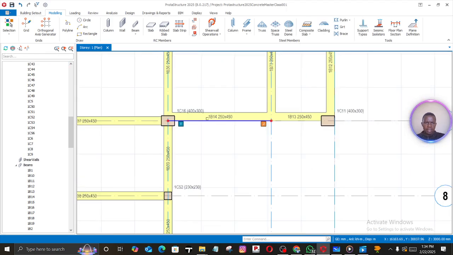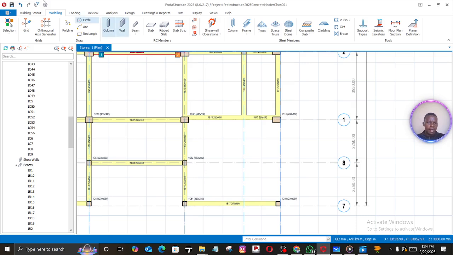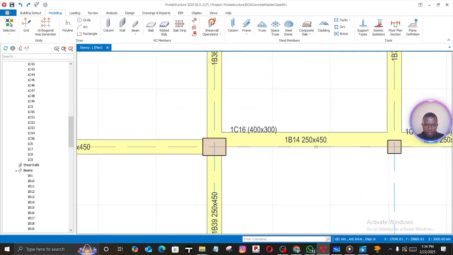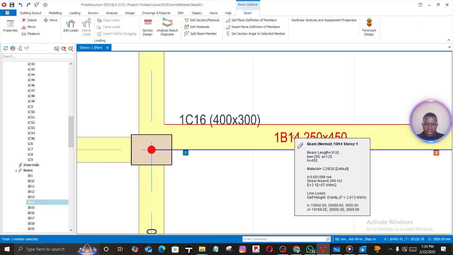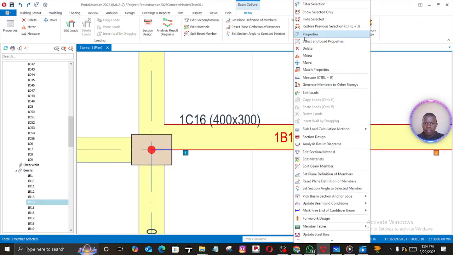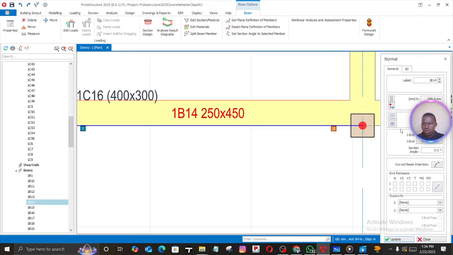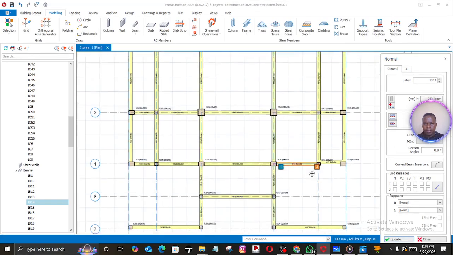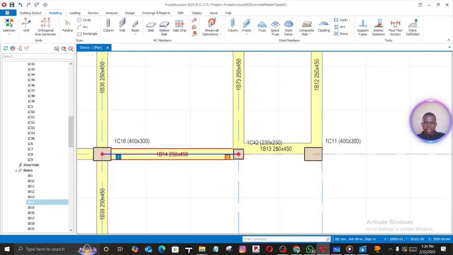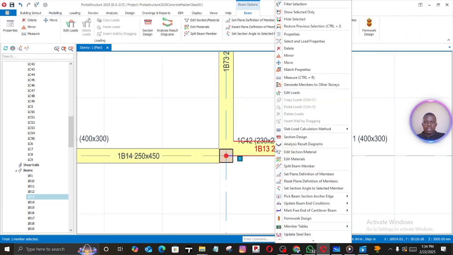Let's see. Okay, I've seen where the issue is. The issue is with this beam here, which hasn't snapped at the center. So you can simply go to it, click on center, update. You also can do this, choose on it.